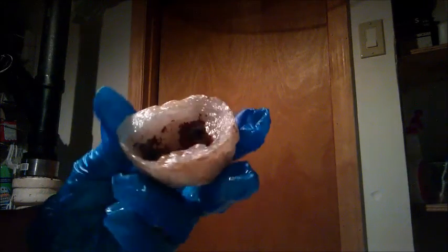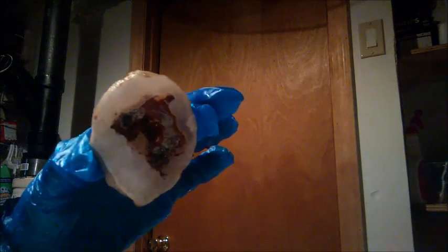So I've been scrubbing this baby for about 15 minutes. You can start to see the inside of the geode. I still have some work to do. I think that I need to soak it a little bit more in the Iron Out.